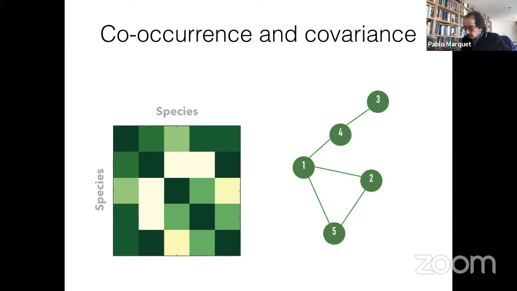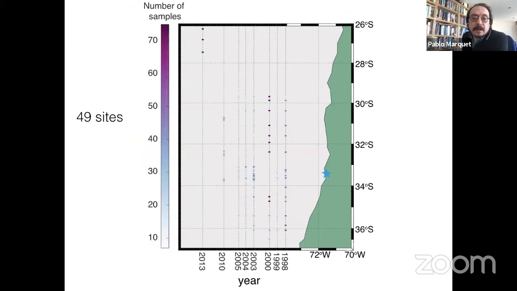So we tried that, just to see if this method was actually strong enough to allow us to make some sensible inferences about the complexity of the network. We have this number of sites here at different times, but also at different points in space. So you have 49 sites in total. And we apply this co-occurrence analysis to these networks.